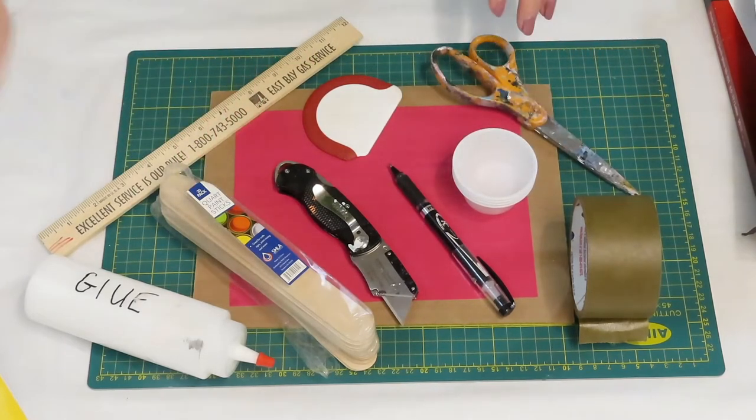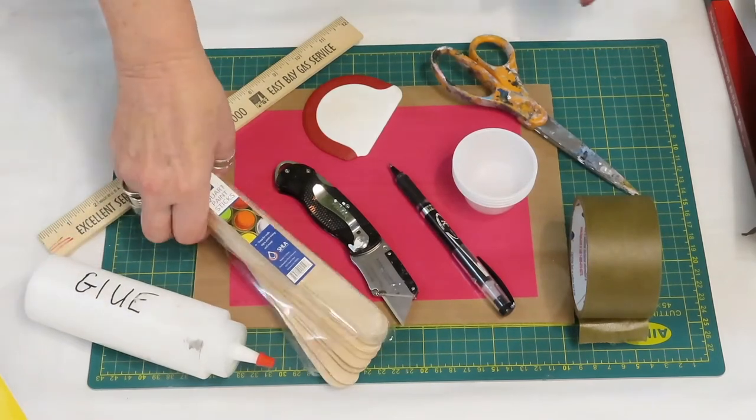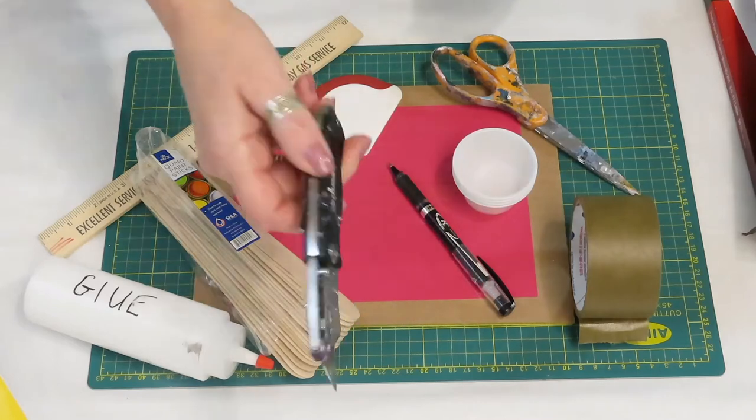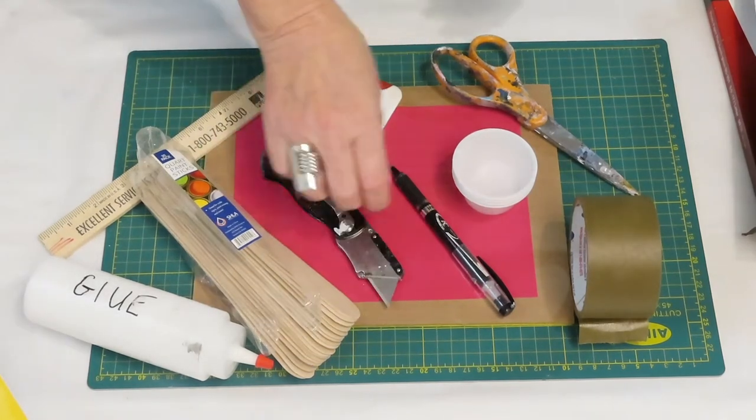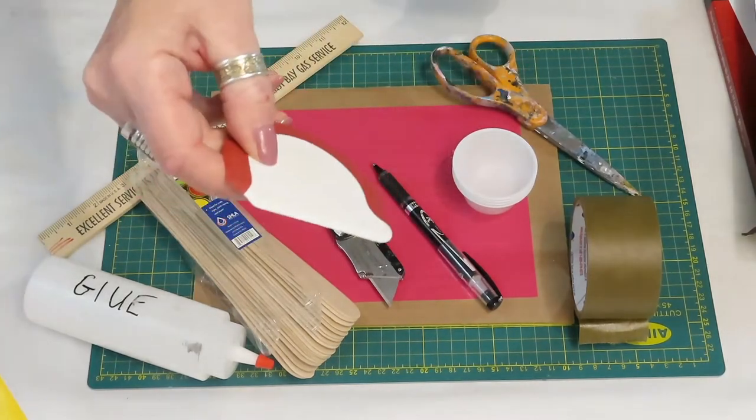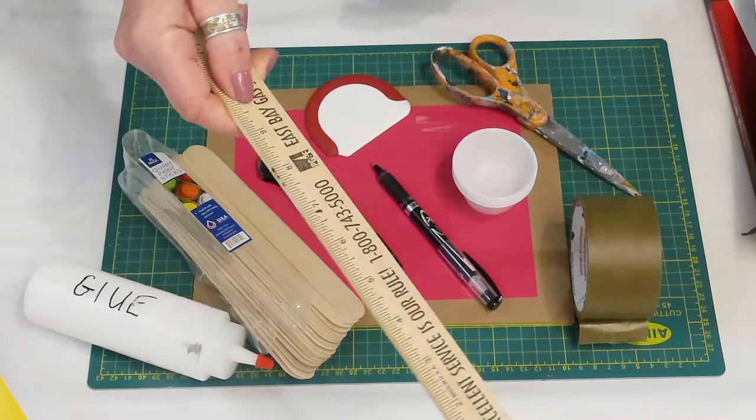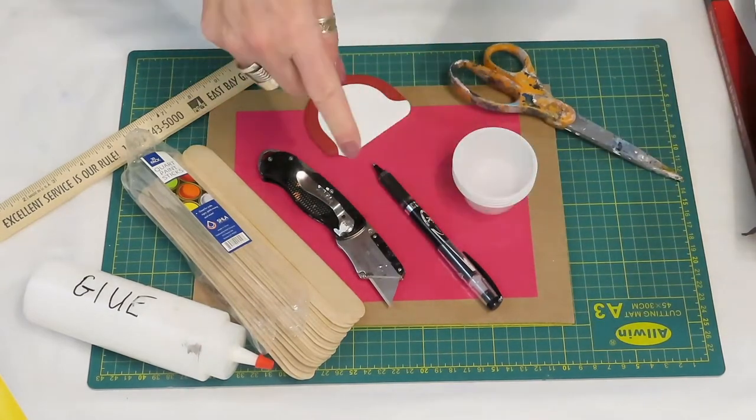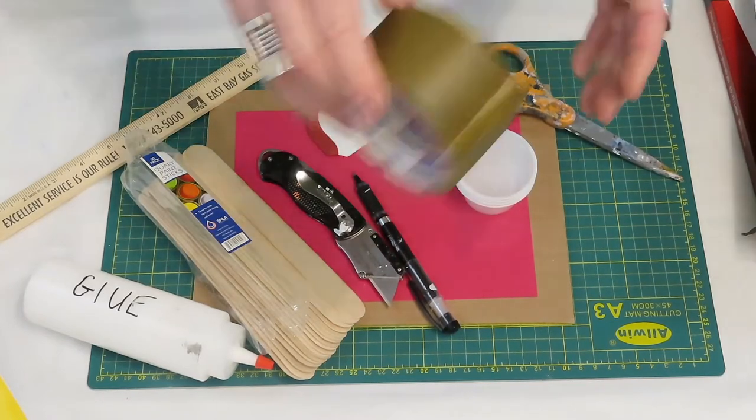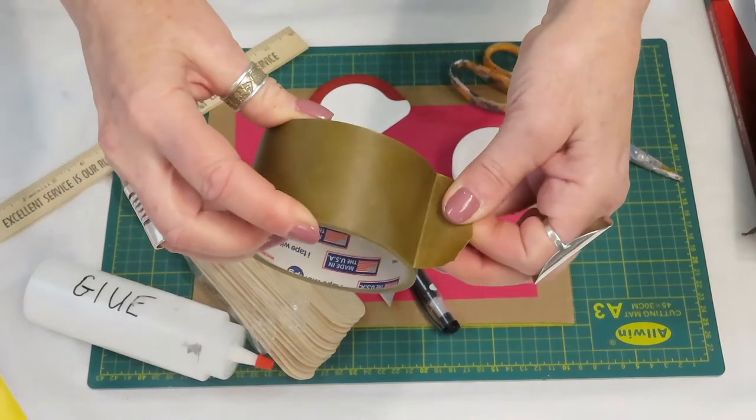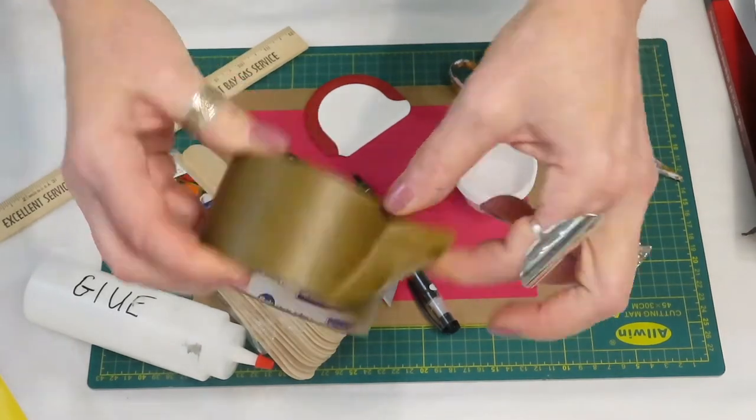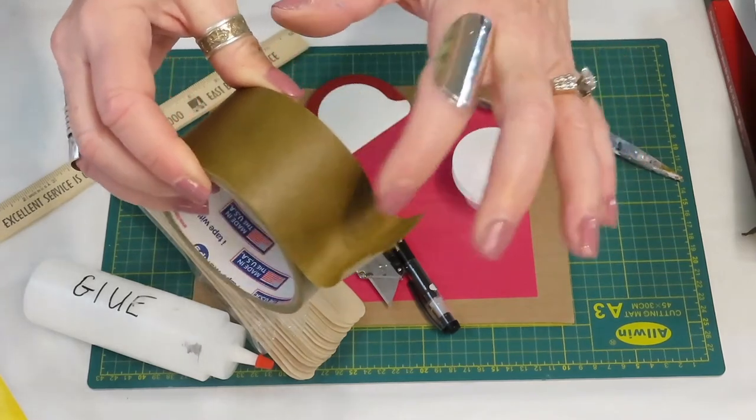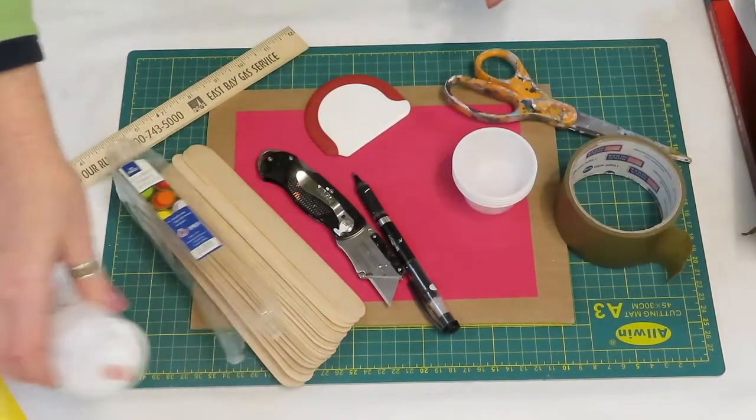Let me just go over what you're going to need. You're going to need some glue, some quart paint sticks - you get these at Home Depot for 99 cents, there's 30 of them. You're going to need a razor blade for cutting, a pen, a scraper or a credit card of some sort, a straight edge, this or any other kind of straight edge, and a pair of scissors. You're going to need some cardboard, vinyl if you have it, but if you don't that's fine. Some kind of tape that's not going to let the water go through. I'm just using this packing tape. There's all kinds of different tape, just so I guess you can't use masking tape. You don't want the paint to be able to go through it.